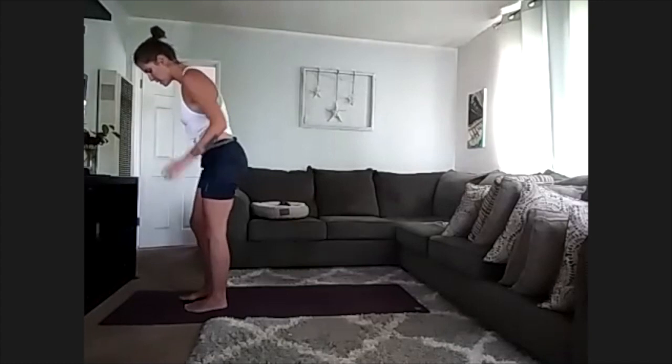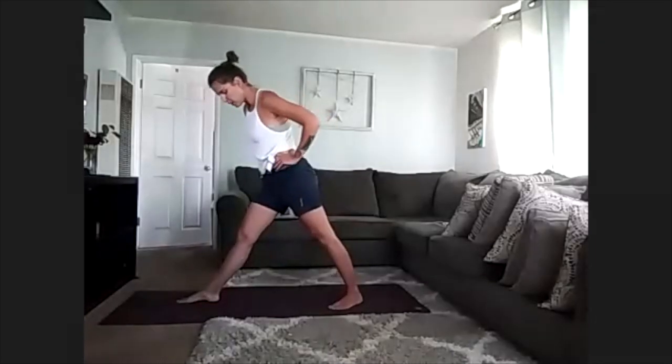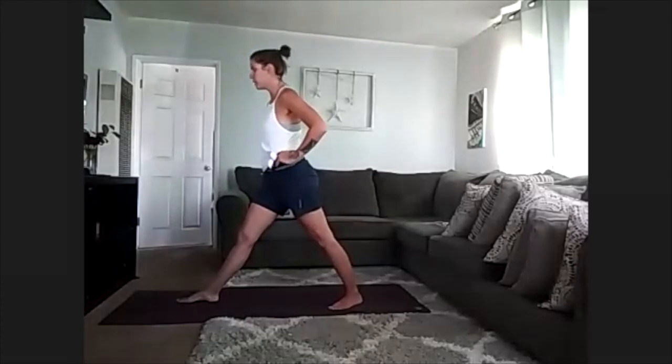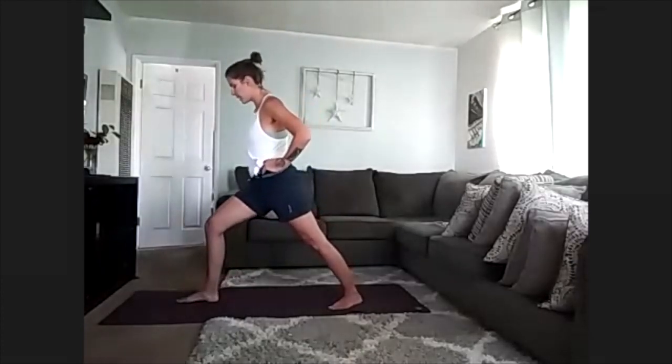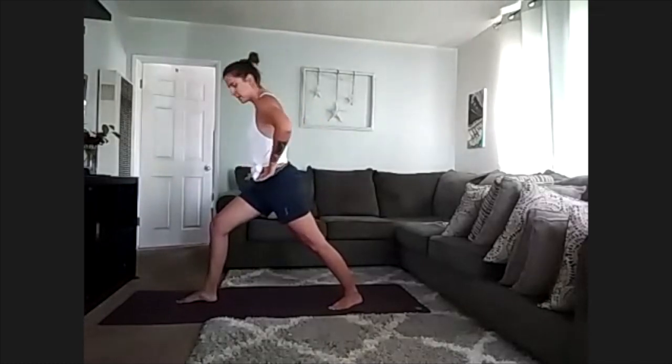So from here, let's step our left foot back about 2 to 3 feet. We're coming into warrior one. So the left toes will be pointed about 11 o'clock. The right toes are forward. And then we'll bend into that right knee. With the hands on the hips, guide both hip bones towards the front of your mat.